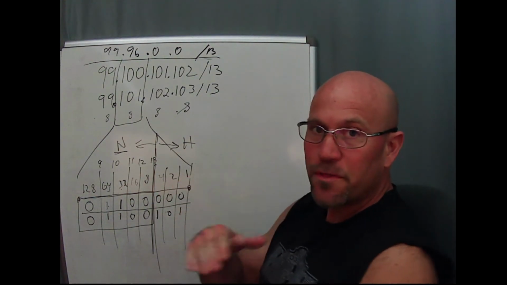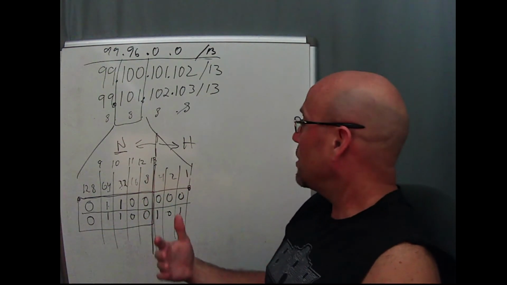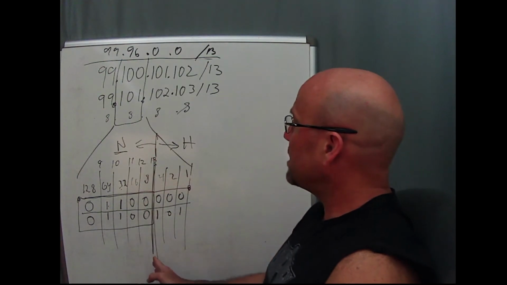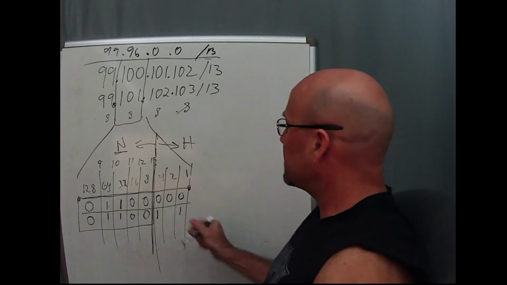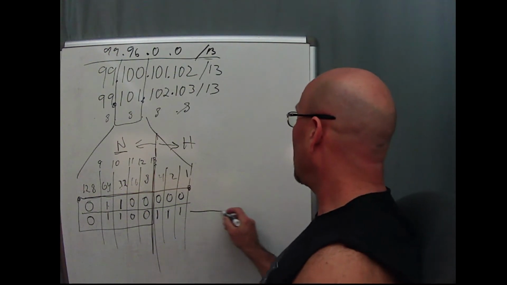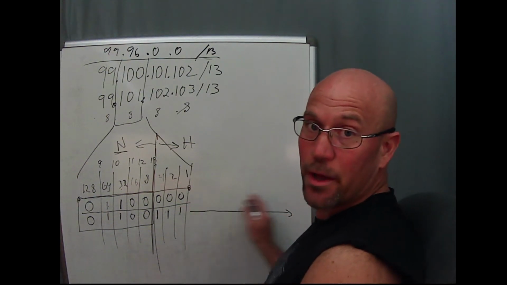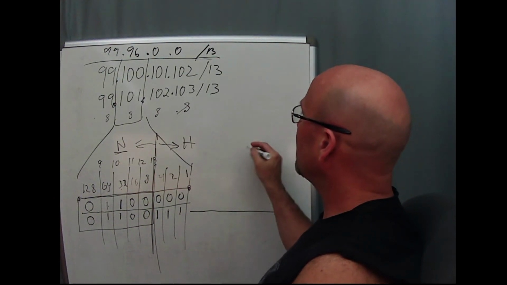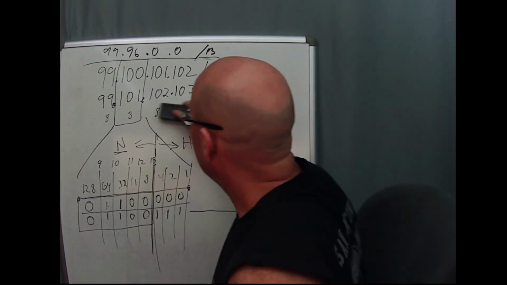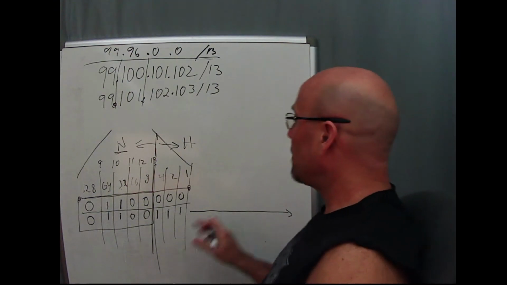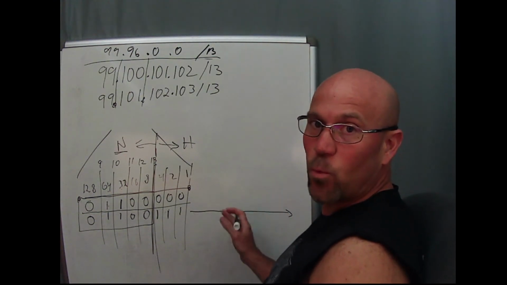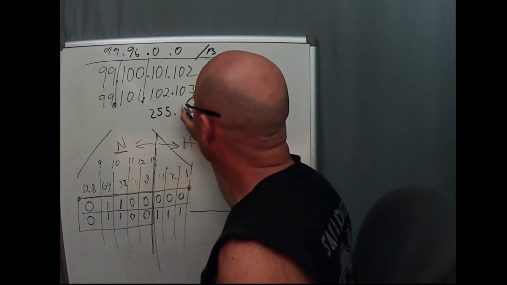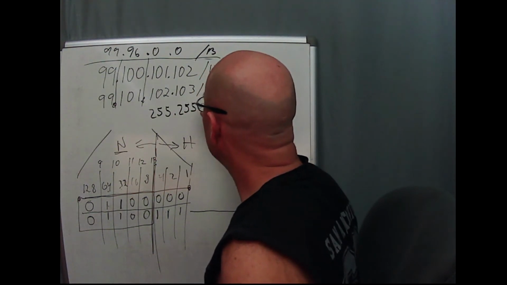To find out what the top end of a subnet is, that's the broadcast, you set all of your host bits to 1. So we know this is the /13 divider. Let's just start by flipping this to 1. Then we know all other host bits this way are set to 1, which means the third and fourth octet, when we convert all those ones back to decimal, if you didn't know that, when you set all of the binary places to 1 in an octet, it equals 255. So when you set all those to 1, you have 255.